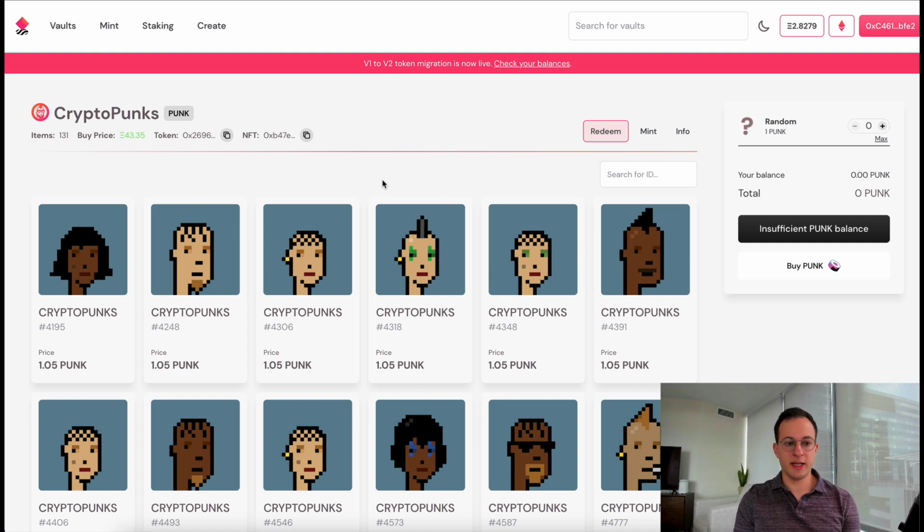Now, the way it works is when you deposit a CryptoPunk into this vault, you essentially get an ERC20 token back that represents that CryptoPunk. What that essentially means is you can now fractionalize your NFT and you can sell out different slivers of it, which is exactly how this protocol operates. So the very simple use case here, and again we're going to get to a higher level strategy, is you could essentially buy a portion of a floor CryptoPunk if you don't have the funds to purchase an entire punk yourself.